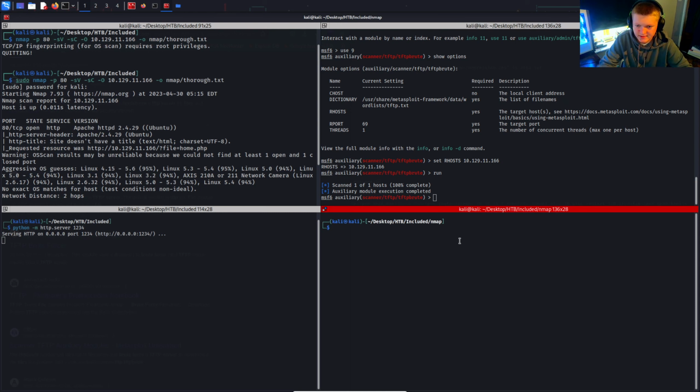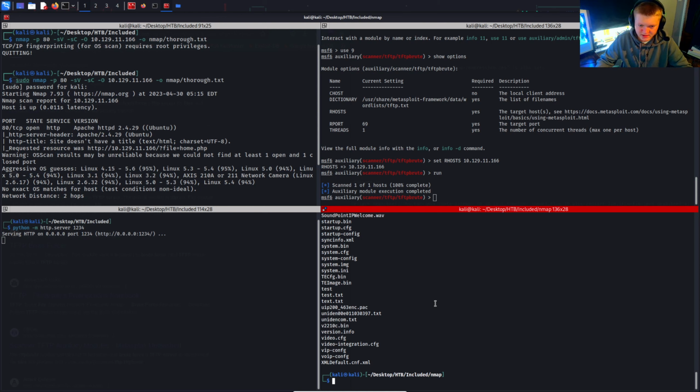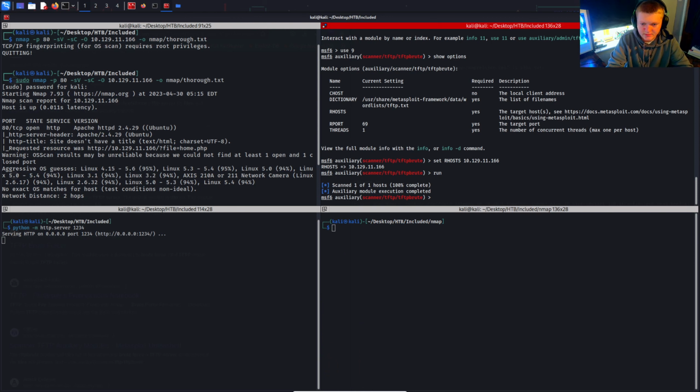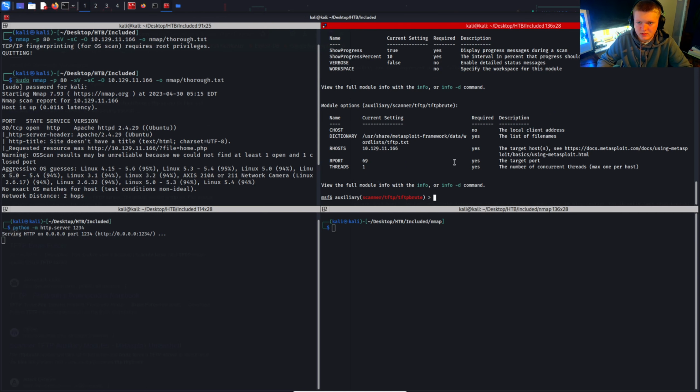Let's just see what is contained in this word list. And have I done it right? Okay, let's just cat usr share metasploit framework data wordlists. Okay, so it does contain files, right? Not a lot, but it seems not to. Show advanced options. Is there some verbose mode? Set verbose to true.